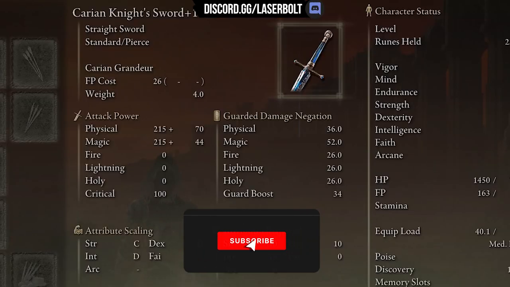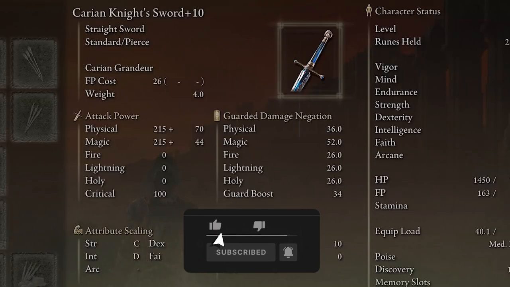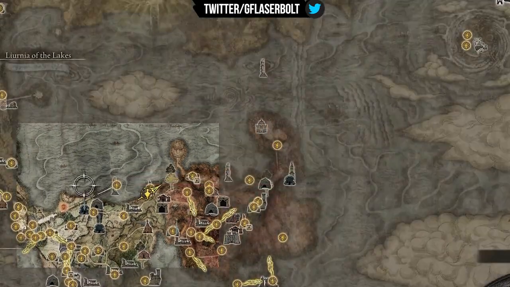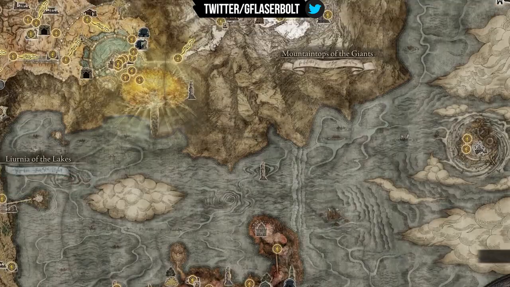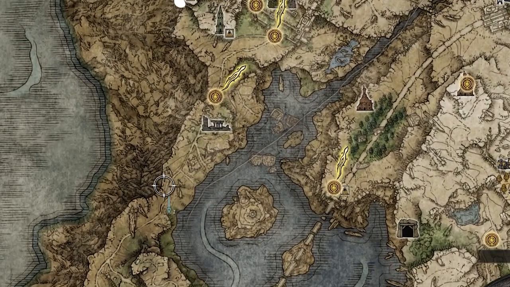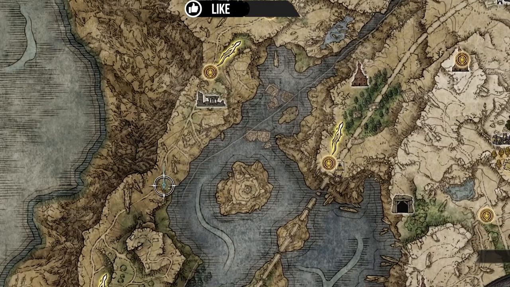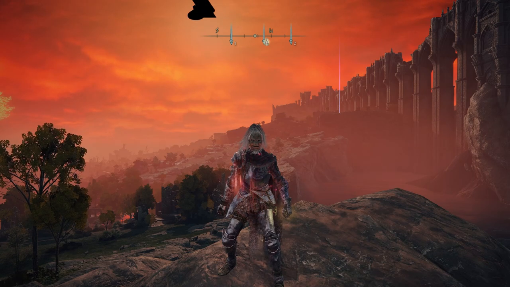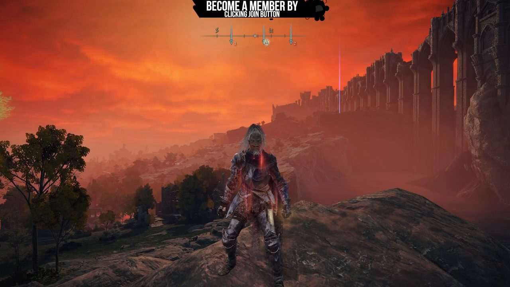Now, if you guys don't have the Carrion Knight's Sword, this is a very, very easy find. You do not need to defeat any big bosses. It's actually going to be around this section. It's going to be carried on a carriage by the two big giants. Just bring down one of them, and then you guys will be able to open the coffin that's right behind. You're going to be able to acquire that weapon, and we are going to be pairing it up.